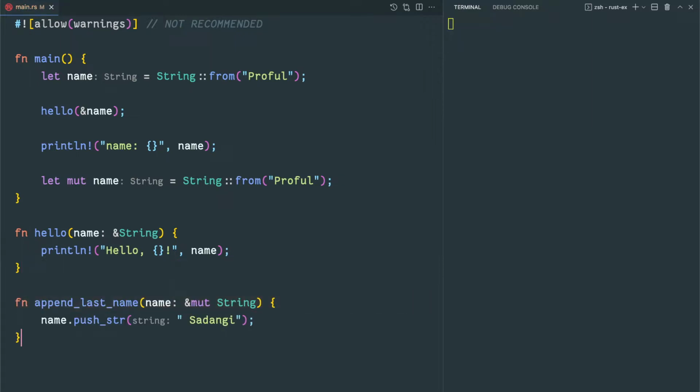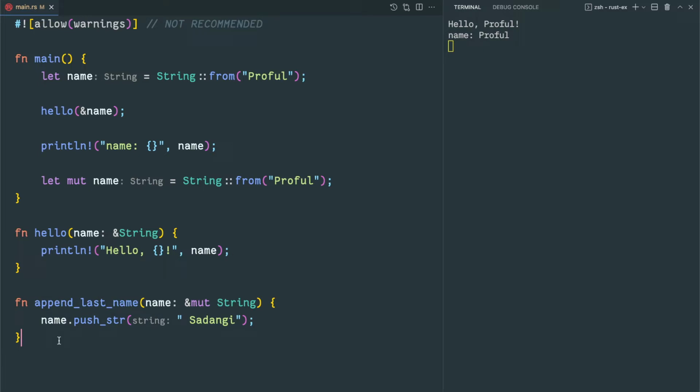and we define another function which takes one argument name. But if you notice over here, the difference is ampersand string in this hello one, and here ampersand mut string. So for a mutable reference, you have to use ampersand mut. And once you get that using ampersand mut, you don't need to give ampersand in name inside here.